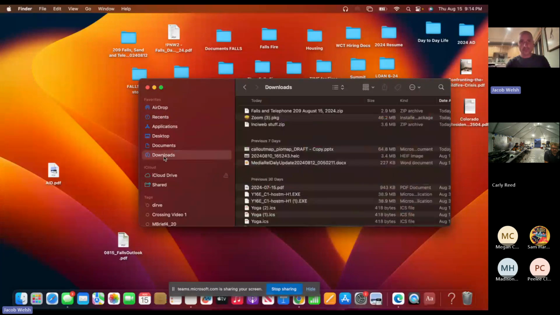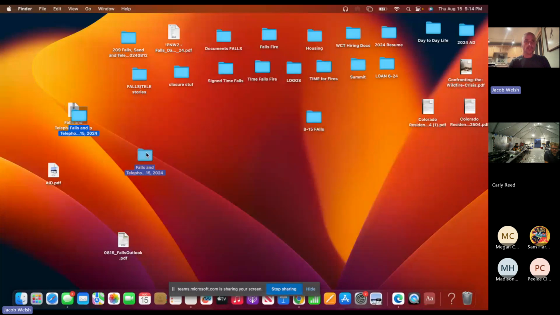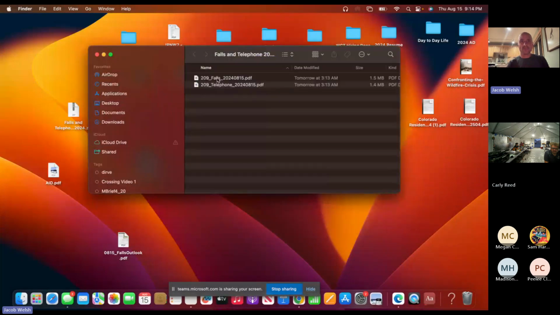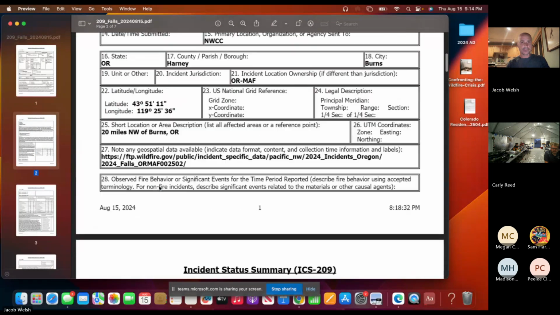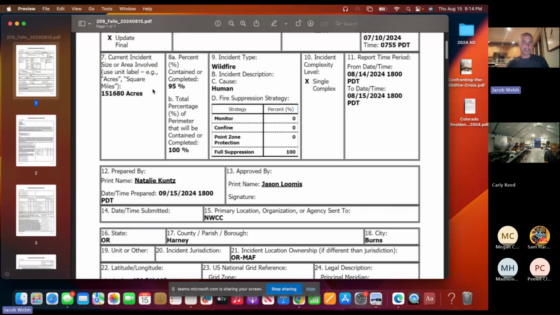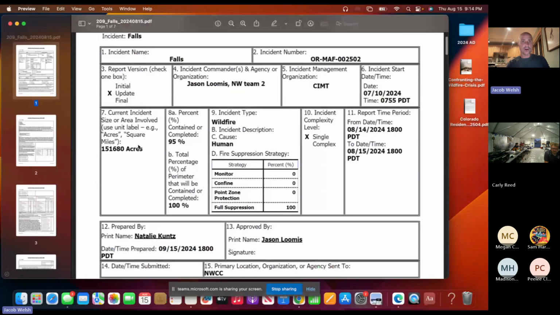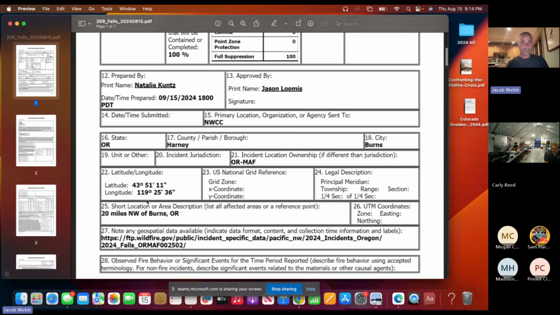A lot of times, to expedite the process, you want to copy, cut, and paste, right? When you get your 209 info, for some reason I can't really get these PDFs to copy. So when we look through here, what's our main thing we're looking at? Acreage, containment, with the fall's 95%. I think that's the same one.